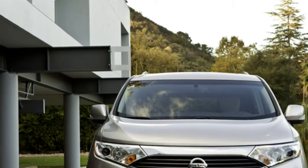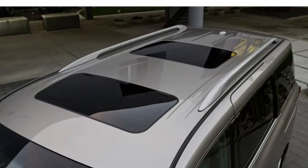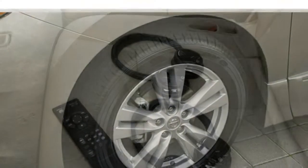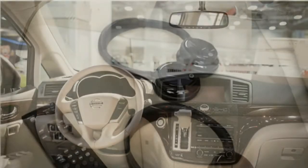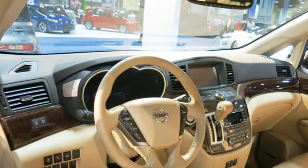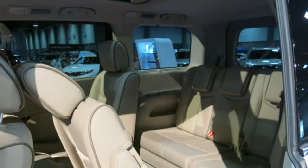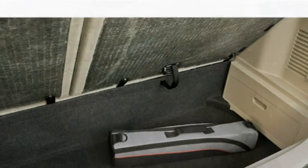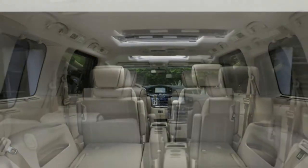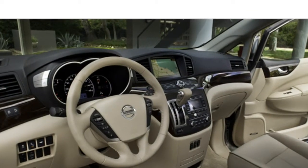Nissan Quest Interior. The 2015 Nissan Quest's cabin features a handsome design, excellent build quality and upscale materials that wouldn't seem out of place in an infinite luxury vehicle, according to test drivers. Though it has fewer standard features than its rivals, reviewers note that the Quest has easy-to-use audio, climate and navigation systems. The Quest has a small cargo area for the class, but Autowriters report that its seats fold flat conveniently and are comfortable in all three rows.